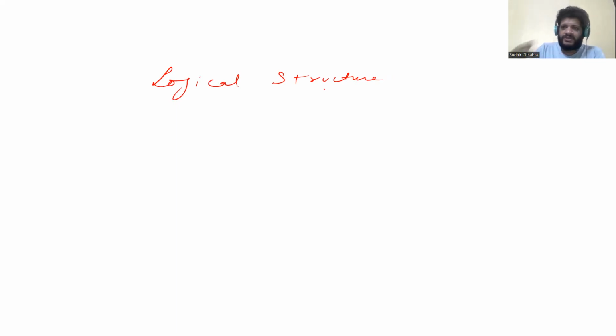Sorry, how they have tried to show something, like how they have formed the passage, which pattern is followed. Perhaps pattern is a good term here, as in how the things have been presented rather than what things have been presented would be the clincher in this question, logical structure. Let's take an example.